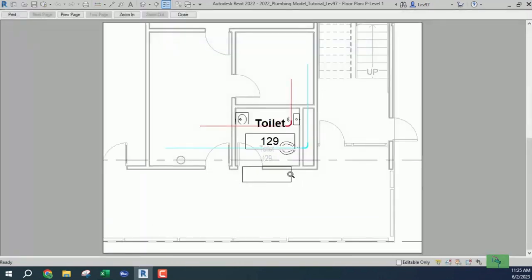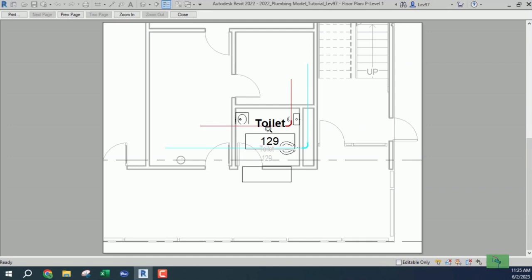And our room name and number is grayed out in the background, which is what I want, because when I plot this, there could be a supply diffuser in here, an exhaust diffuser here. There could be some ducting going in here, where your room name and number can get in the way. So you want to gray out your room name and number, okay?